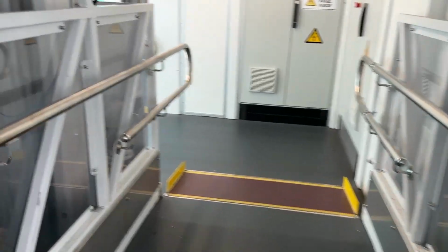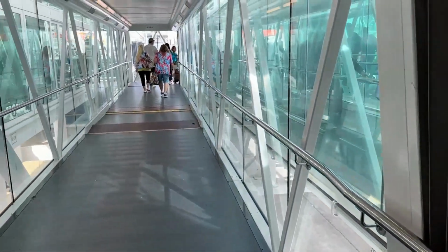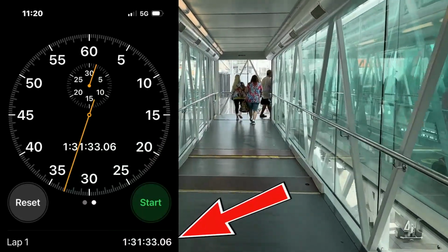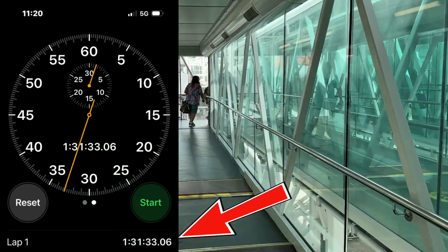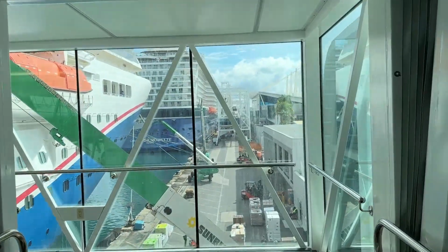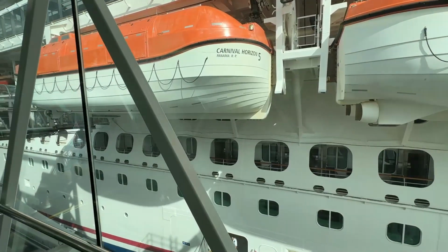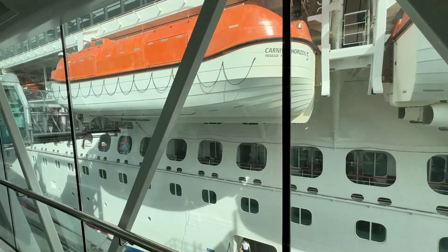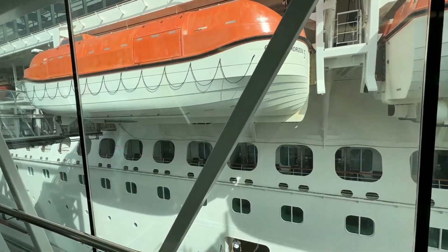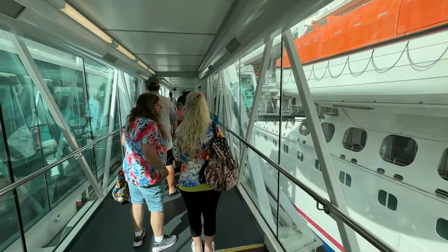It did take a little time here. I'm gonna flash up here above how long it took us from the beginning to end. Much longer than any cruise we've been on. I did hear there was an issue though with getting prior cruise members off the ship. That's why it took almost an hour, 45 minutes to an hour longer than normal. But yeah, walking up this gangway, getting ready to get on the ship, we were fired up and really excited.